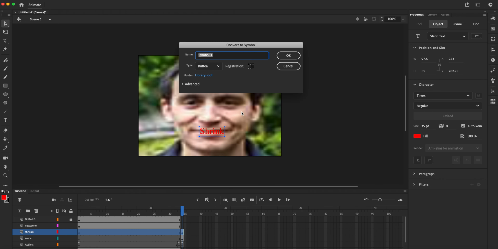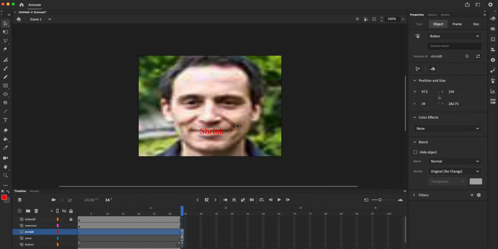Modify, convert to symbol, and I'll call it the shrink button. Great, and give it an instance name again. Okay, that's fine. And let's code it to shrink this guy.